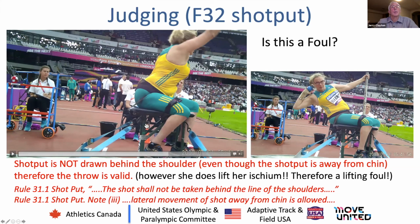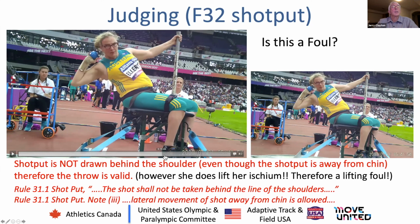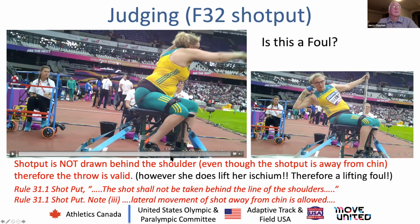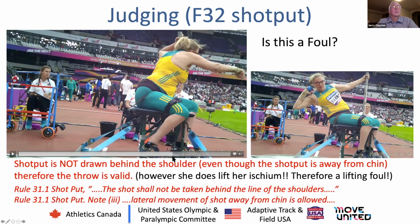They're not popping forward like that, but it's her buttock that comes up, and you can see what a hard call that is. Yeah, you can see her shoulder comes around. Had she not done that, she'd have been okay, but right about there, it's a close call. And then you're trying to call that real time, it's hard to do. That's why it's really helpful.